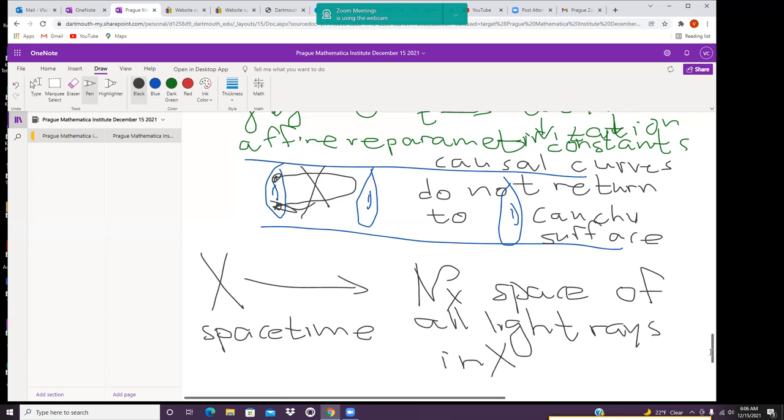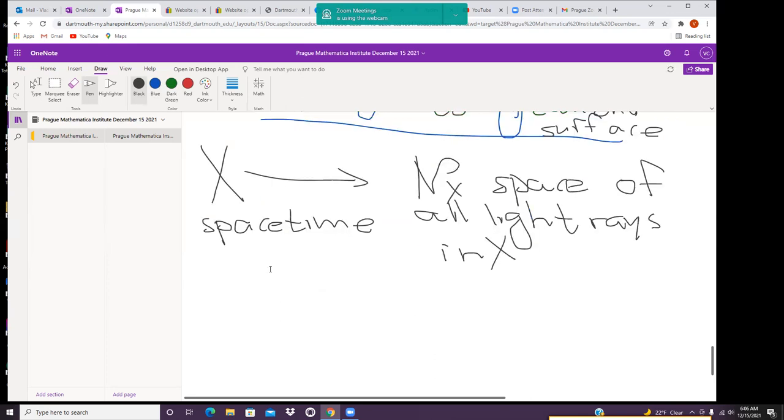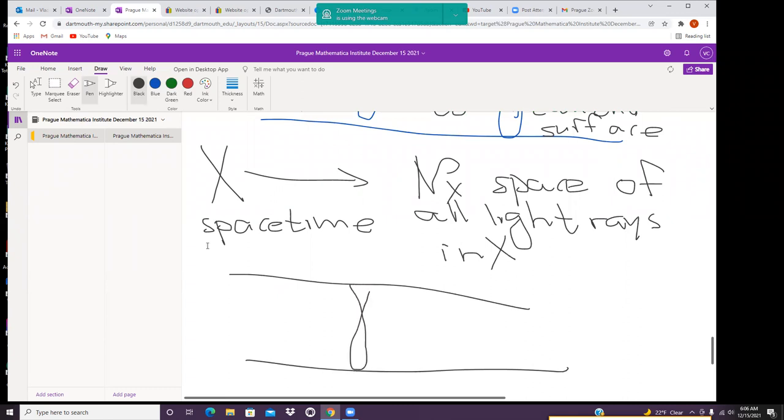So how does the space look like? So assume that I have my space-time, which for a change will be black. This is a Cauchy surface. And this is a light ray. So the light ray is moving at a speed equal to the speed of light. So it has to intersect the Cauchy surface at one point. The velocity vector at the intersection point is not tangential to the Cauchy surface, but you can project it orthogonally to the Cauchy surface. So this would be the projection of the velocity vector to the Cauchy surface.